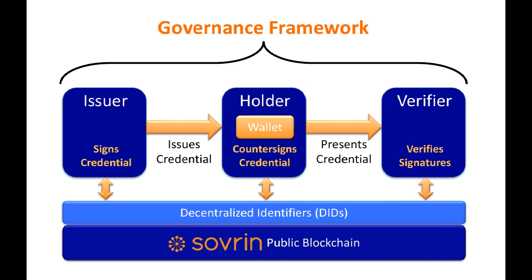It might be an industry community, it might be a government, it might be a smart city, right? It might be a supply chain. All you need now for a governance framework is something that says what issuers issue what credentials to what holders and what verifiers under what policies. I'm not saying it's trivial, but that is much more tractable.